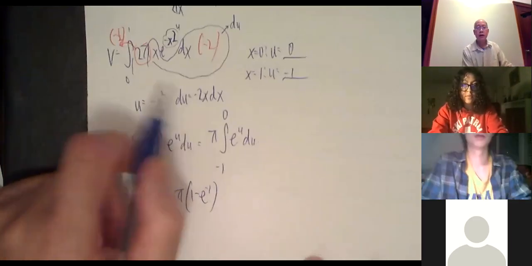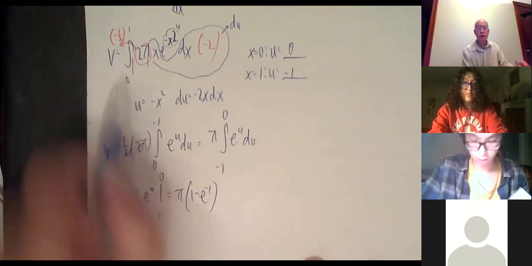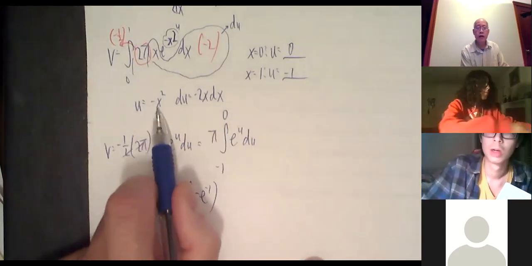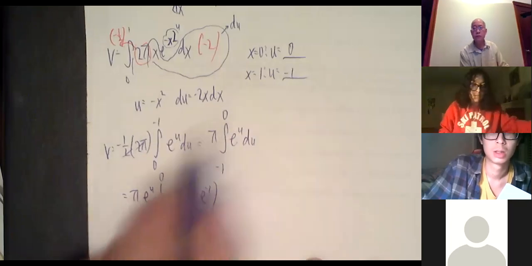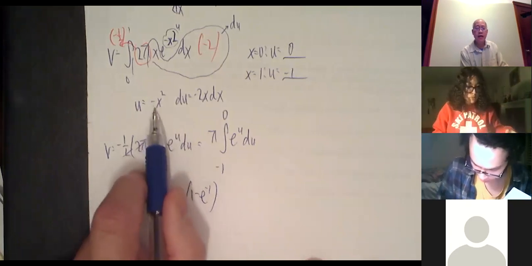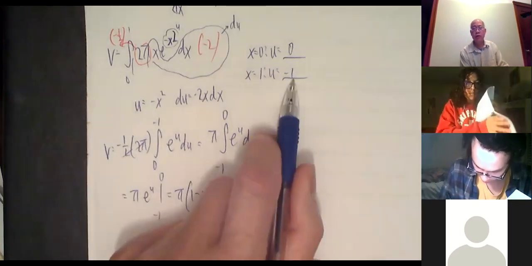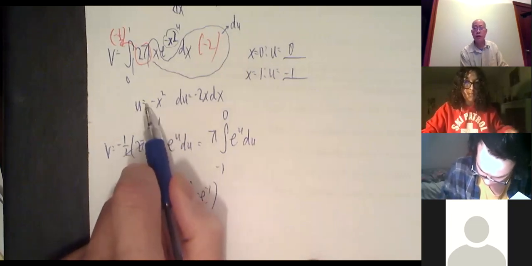In order to do that, I figure out what happens when x is 0 and what happens when x is 1. So I plug in x is 0. Put a 0 right here. You get -0 squared. That's still 0, right? And then if I plug in 1 for x, I get -1 squared, which is -1. Remember, it means 1 squared, and then put the negative onto that.